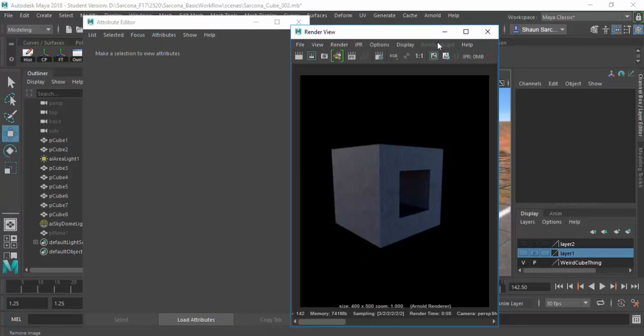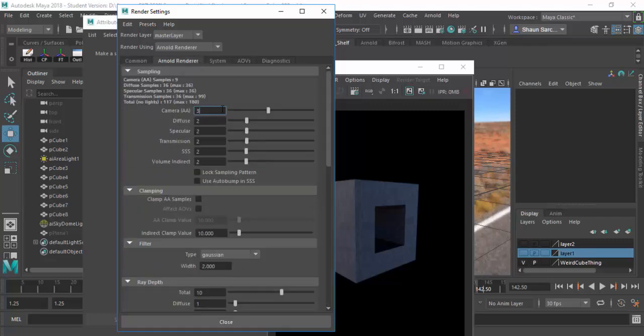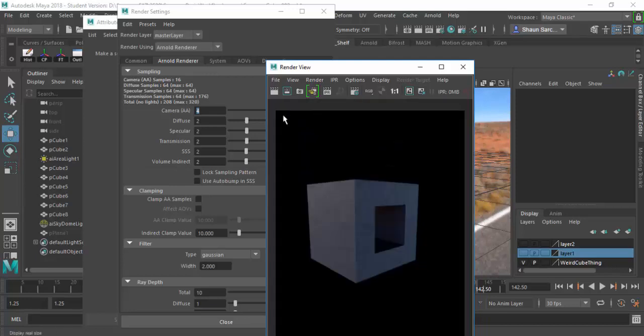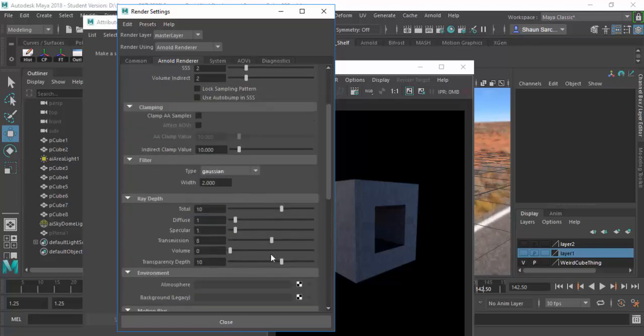So now that we have that, then I can go to my render settings. I'm going to crank this back up to whichever direction makes more sense for yours. Mine's square, so 2400 by 3000 doesn't matter. Go either way. I'll probably add one more sample to my camera AA, just because I can see a little bit of fuzziness happening on the edges. That should be good there. I'm going to leave the filter type at Gaussian. There are other ones that I typically use, and those are not listed, so I'll just use that.